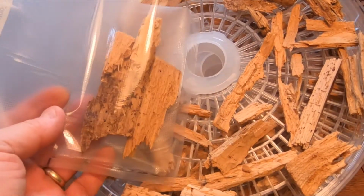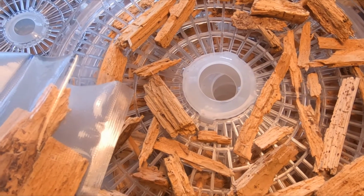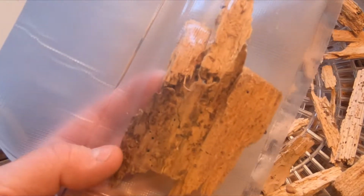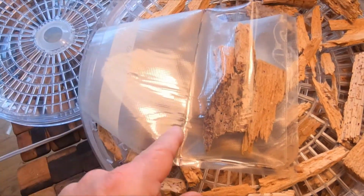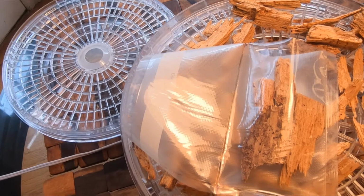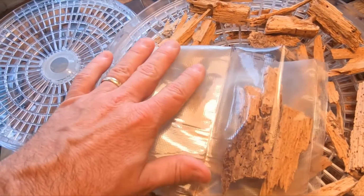All right, I decided to go with 160 degrees, 5 hours, and I've dehydrated all of this wood. I put it in there, got it all dried out. It was good kind of punky wood, and it's completely dried out now. And then what I'll do is I'll seal that dryness in with these vacuum pack sheets. So what I've done is I've taken a vacuum pack bag. This is an 8-inch bag. I've sealed it at 4 inches long ways, and then I seal both ends after I put the wood in there. And then I've got a 2-pack, so I can just open this one and the other will stay dry.